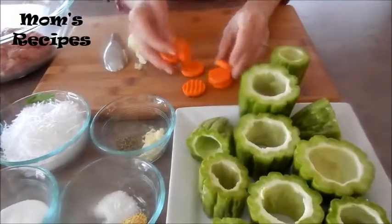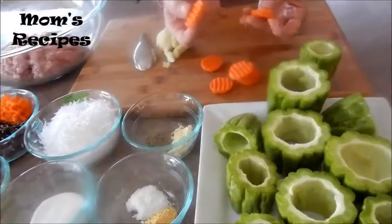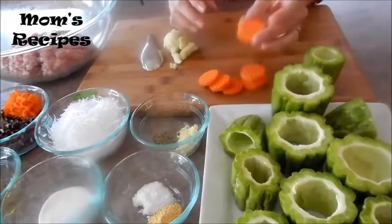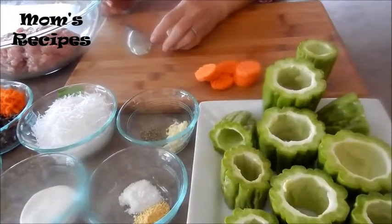And some sliced carrot, this is optional, it's just for good looking. Yeah, I add some for the gray in the soup, just for good looking.